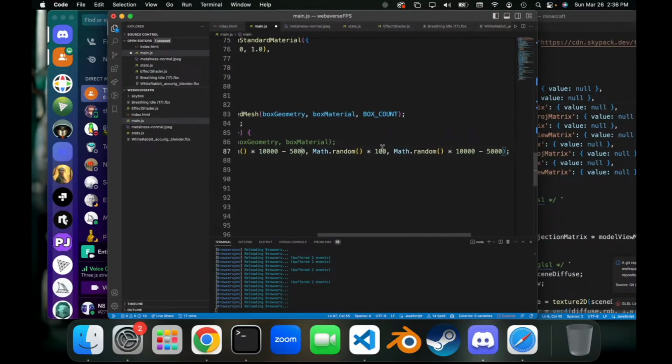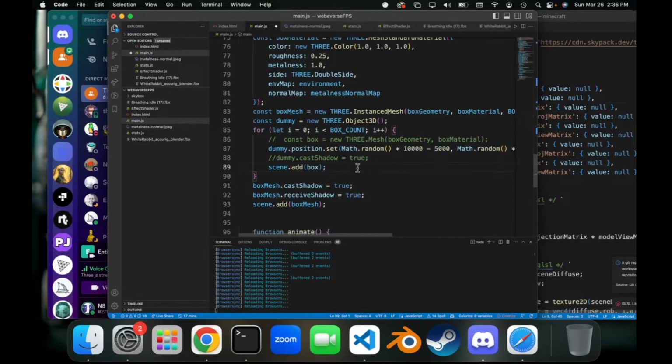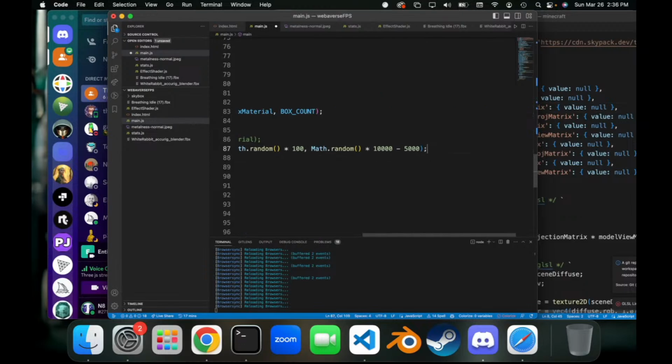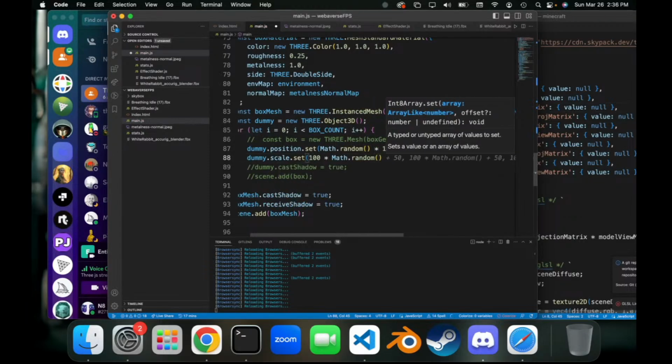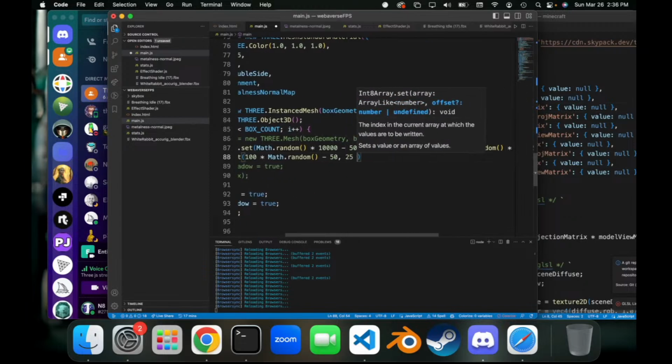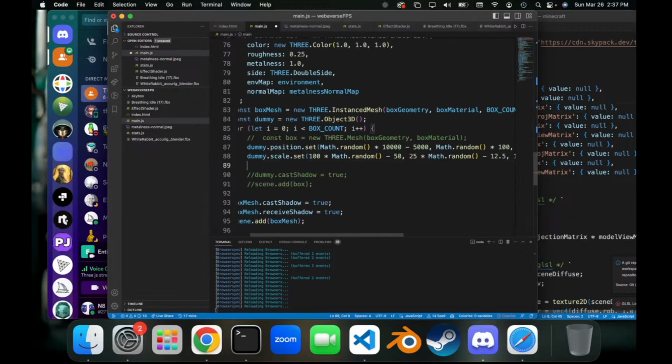Anyway, so yeah, what we do there is we'll do dummy.scale.set. Let's do 100 times Math.random minus 50, and then 25 times Math.random minus 12.5.